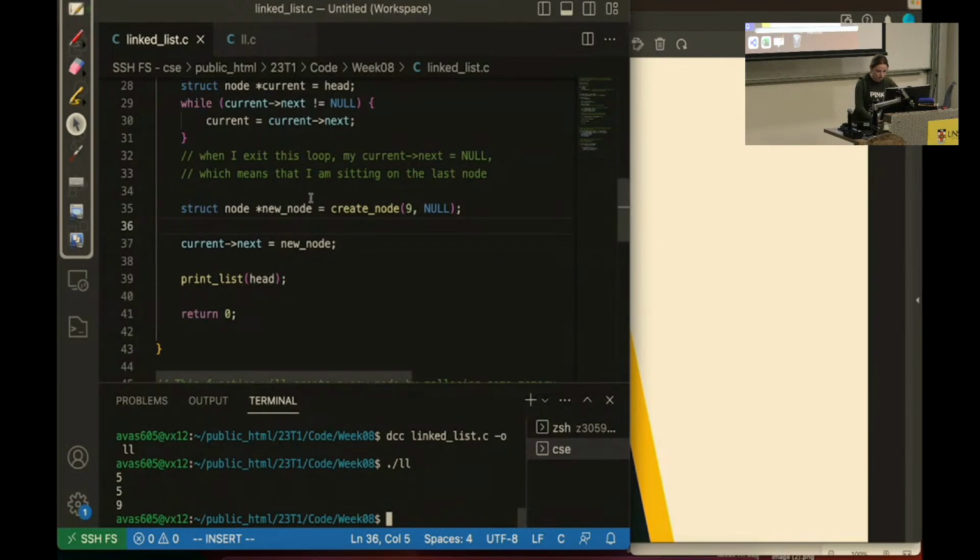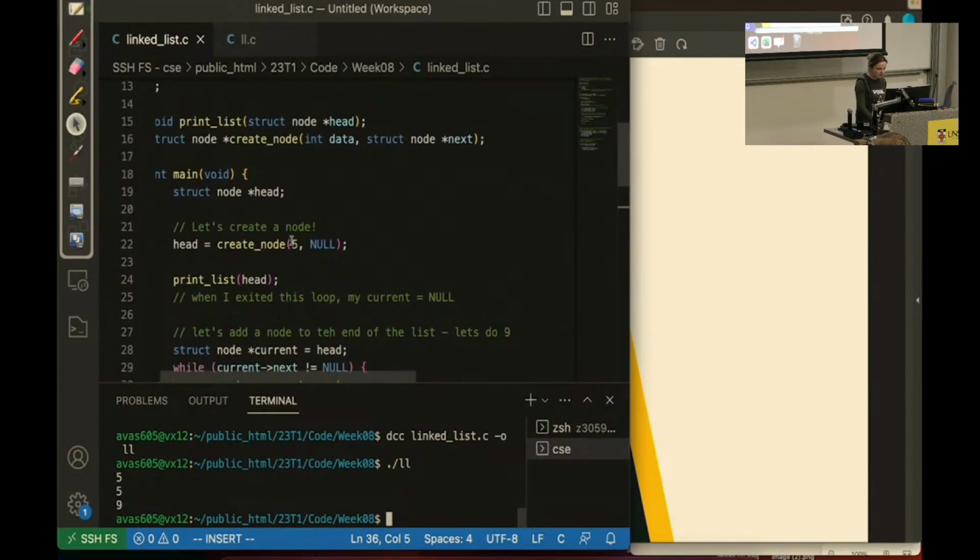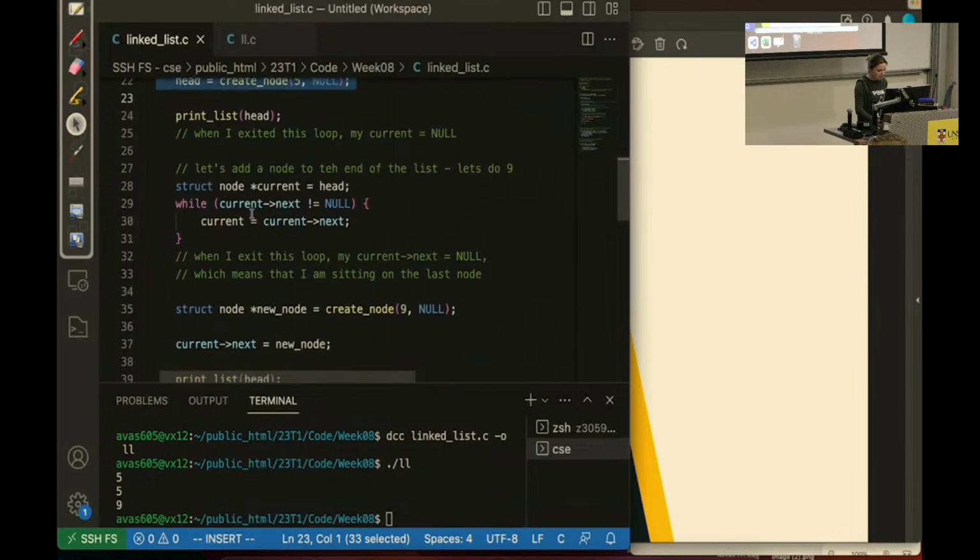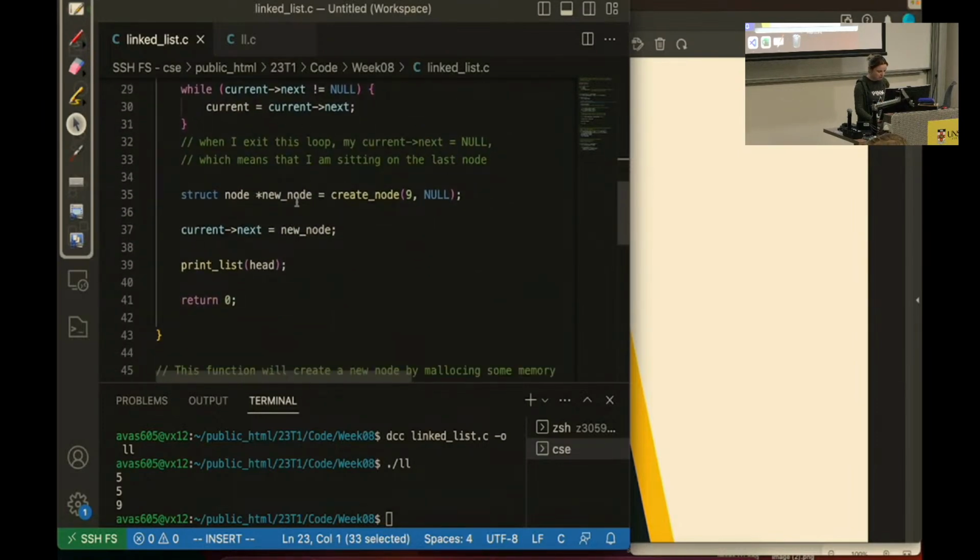Now I've got a node that's got a 5 in it, so it's printed it out, which was this first thing. Then I've gone to the end and inserted the number 9 into it, so the new list that it will print out will be 5 and 9.